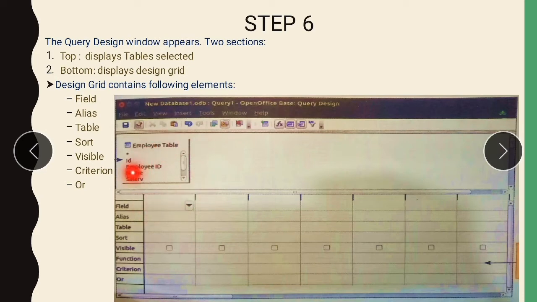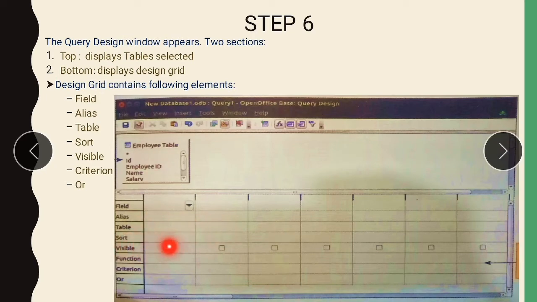So for example, in the employee table the fields are ID, employee ID, name, salary. Then alias means if you want to give an alternative name for any field, you can give in this row, alias. Then third one is the table name. So here we have selected employee table.